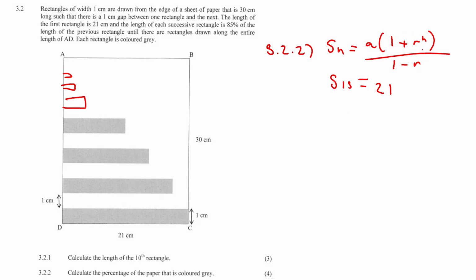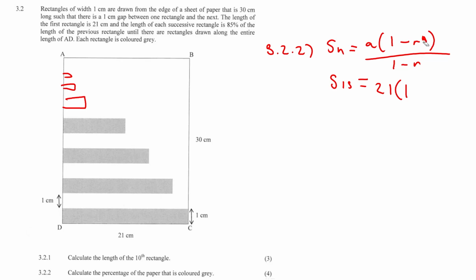Okay, so 21, that's going to be our first term. Open a bracket, 1. I've made a small error there. It's meant to be a minus at the top as well. Sorry. That's the formula that you're going to have in your formula sheet. And that's r to the n. I know it looks like an h. Let me just rewrite it for you.